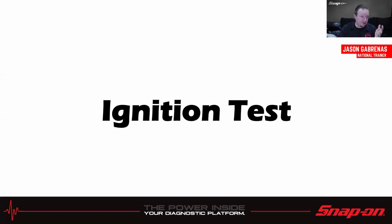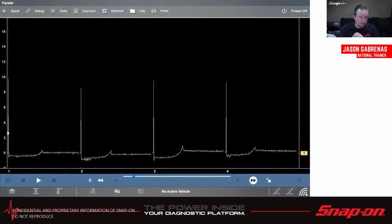Let's talk ignition tests. Another test that we can do without having to open up the engine and see what's going on inside the cylinder, and with the ignition system in general. So this is a cranking ignition test. This is testing the ignition system while cranking, putting it under a load, making sure the fuel is off so it doesn't fire, but we want to see what it's doing while it's cranking the engine over.